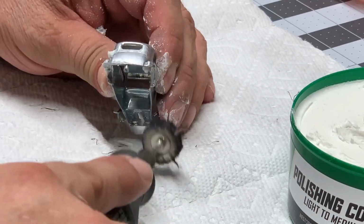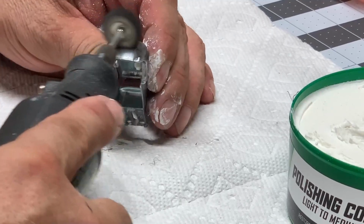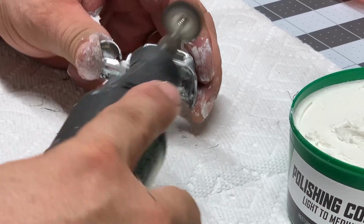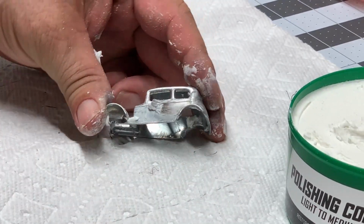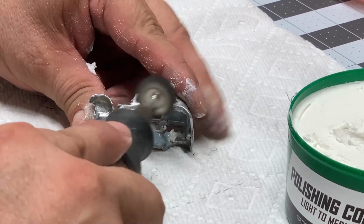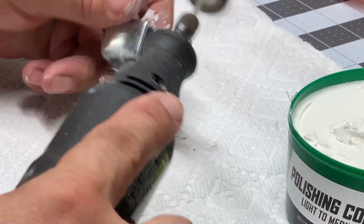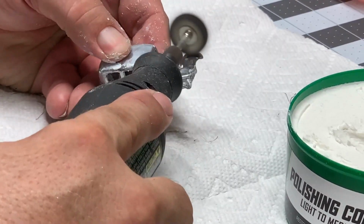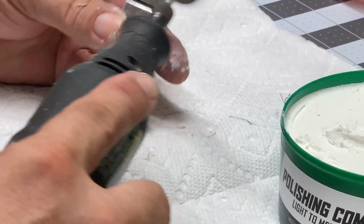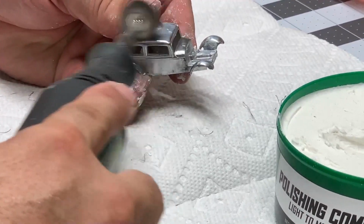You also will get a better polish if you can see exactly what you're doing. So take your time, polish it up, and if you have to change out your little buffing head, mine's about ready to be changed out. Take your time and make it look good. If you have your Dremel going too fast, it can kick out of your hand and throw your car across the room. Trust me on this, okay? I've been there.